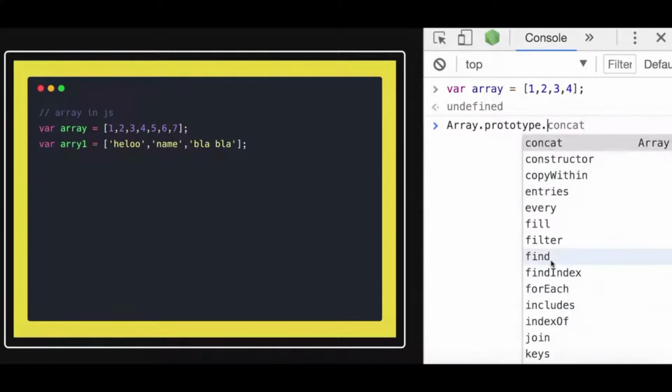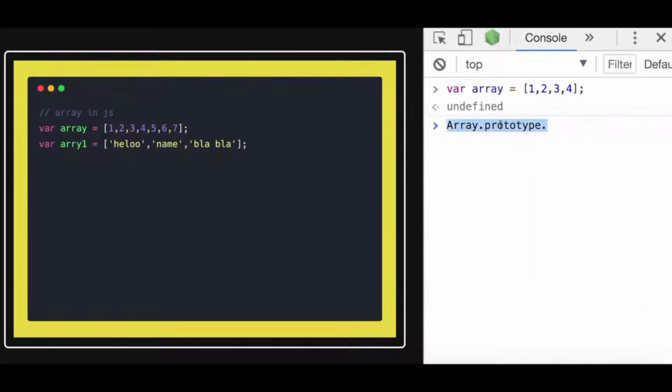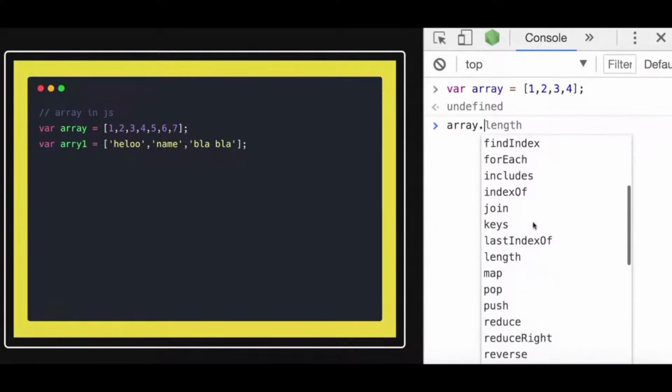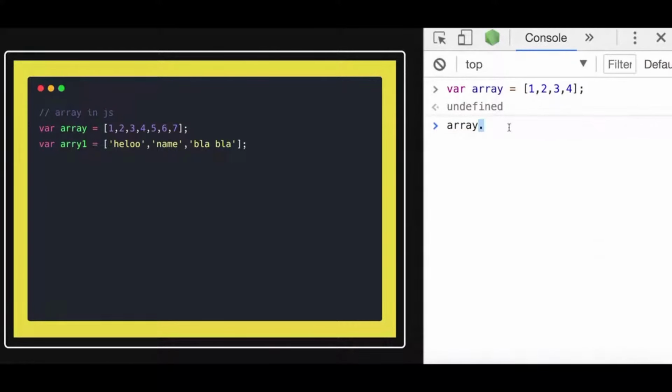So all these methods can be applied to an array. We will talk about these prototype functions later, but for the initial understanding, all these methods are available, and you can do find, filter, fill, map, forEach, reduce. All these methods can be applied on an array. So here I did array dot, right? All these methods are applied because this array is an object of the Array function.